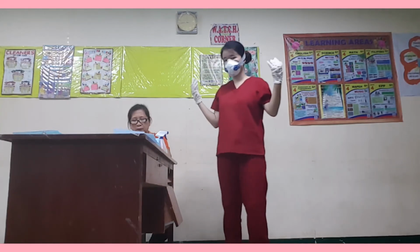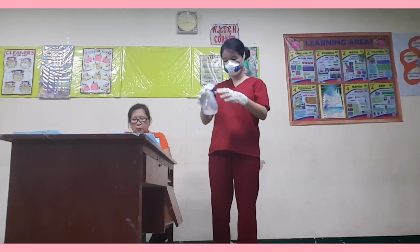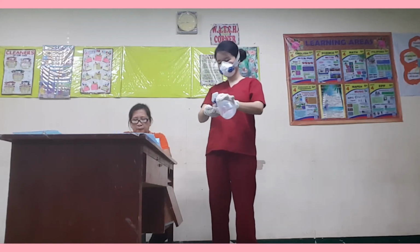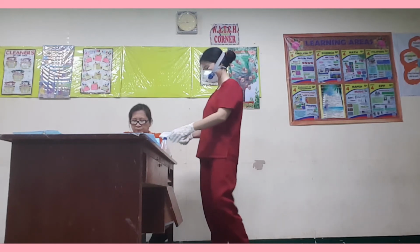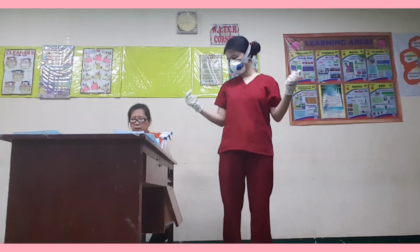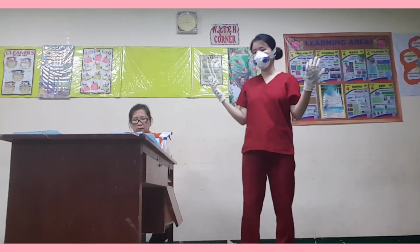Procedure number 15. Disinfect inner gloves. Use 1:10 bleach disinfectant or alcohol-based hand rub (ABHR) to remove microbial pathogens and thus prevent the transmission of disease and illness.